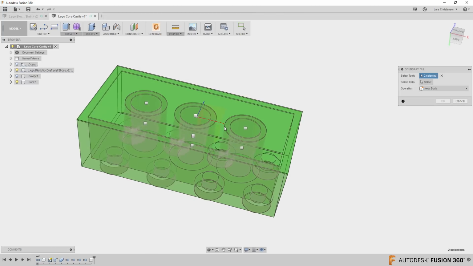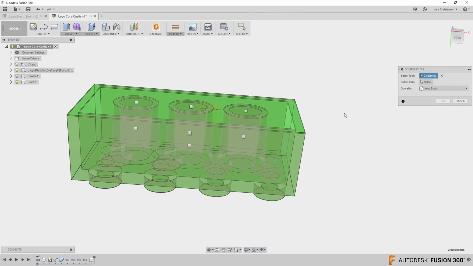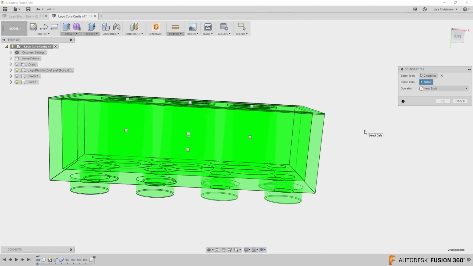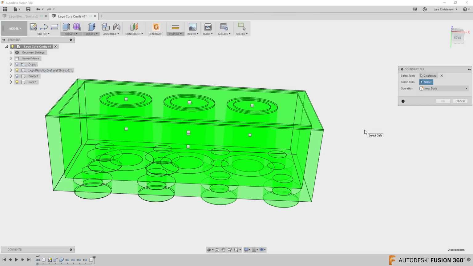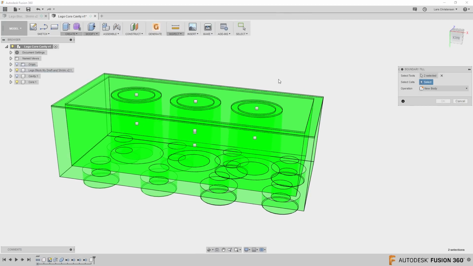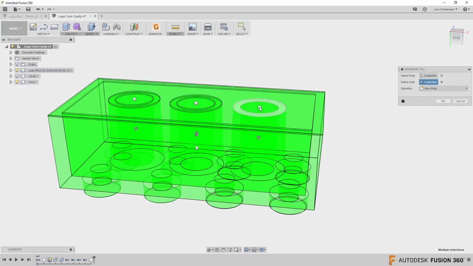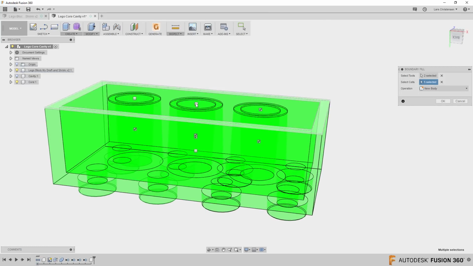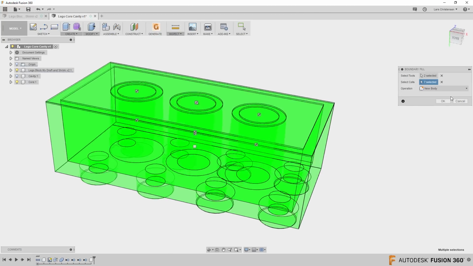Then you will see that I get all these different check boxes. I'm going to select cells, and I can select all different types of check boxes in here. Now I can just literally go in and say, I want to get this core here, I want to get this core, I want to get the whole inside and this one. Right now, I'm not sure why I have these up on top, but I'm going to select them anyways and hit OK.